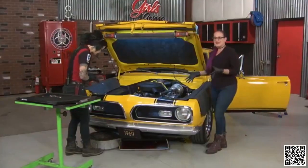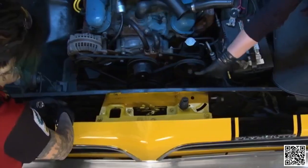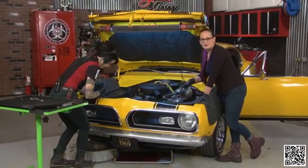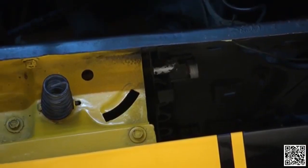So Faye got our radiator out of the way, and God, that thing was absolutely toast. But now we have access to get out our condenser. Now, remember that we said this car originally had air conditioning, it just doesn't anymore. So it actually has a condenser in there already. You might think we could just reuse this, but you can see how the lines for the condenser are open and have been for who knows how long.